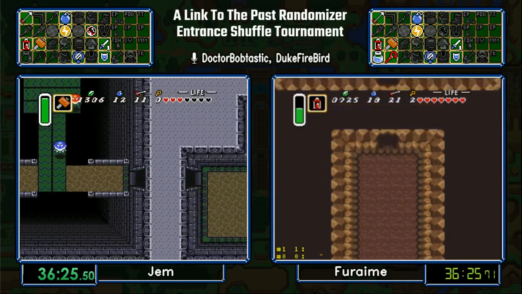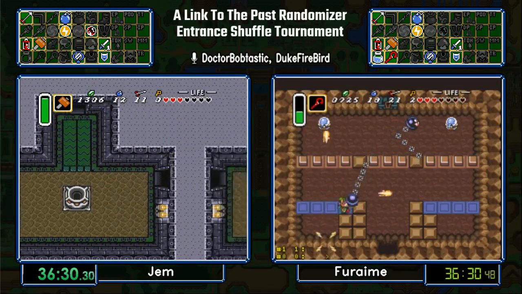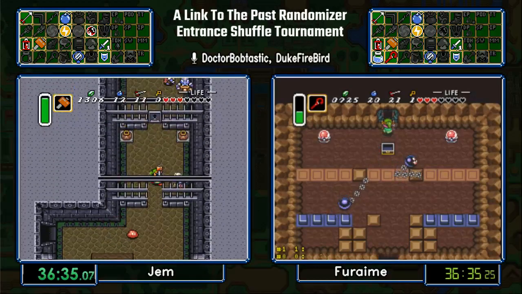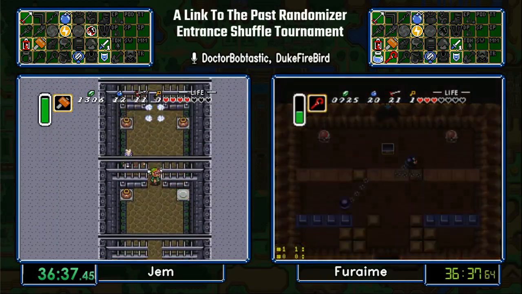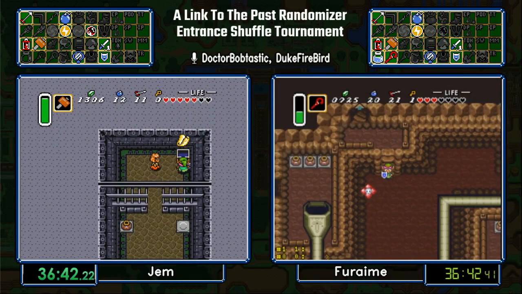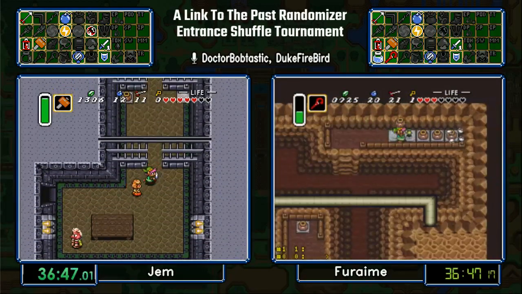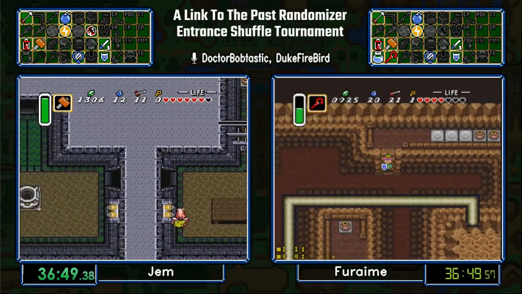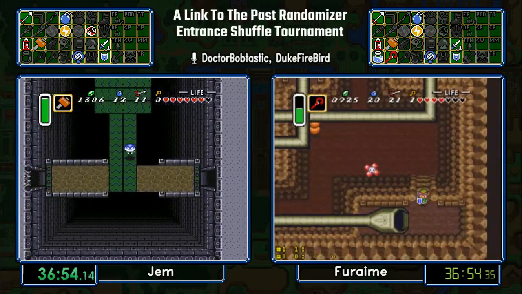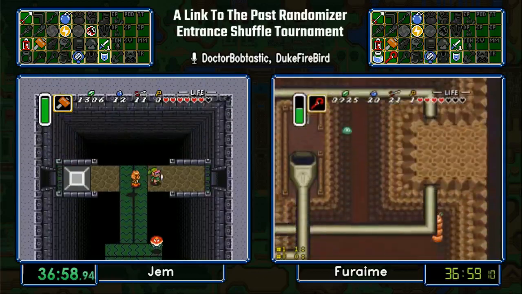So, Furaime is putting his cane to good use by going into the front entrance of Turtle Rock, getting chomped by some chains. Where was that front entrance at? The front entrance of Turtle Rock was in the northwest drop-off cave on the west side of Death Mountain. So, Spectacle Rock, right? If you drop just below it, you'll get into the cave that is Spectacle Rock. Just to the left of that is another cave. That's where it was. Wait, I thought that was the Swamp Palace.